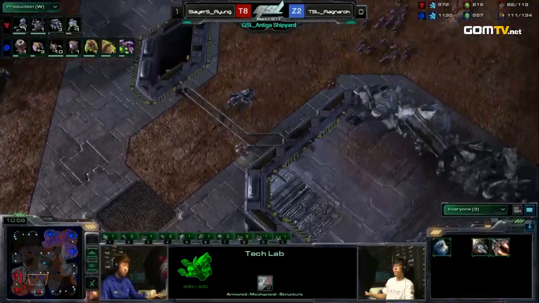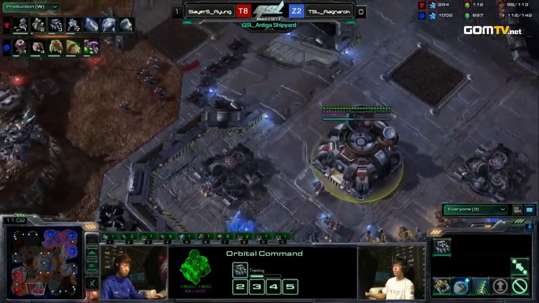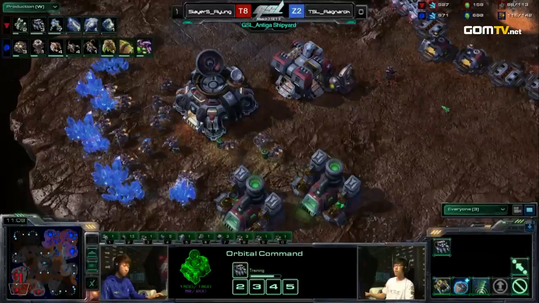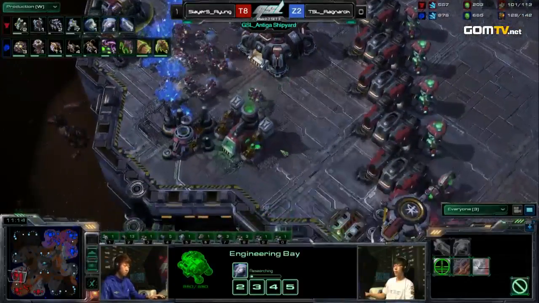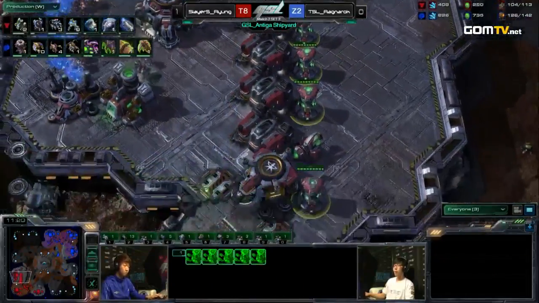The Banshees will be very annoying here, making it so that the Lings have to decide whether they want to stick around or not. They can't run around forever when the Banshee starts to pick them off. The upgrades are great though for Ryung. He's already on his way to get +2/+2, whereas Ragnarok currently is still struggling with 1-1. But those Mutalisks might do a lot of damage here.